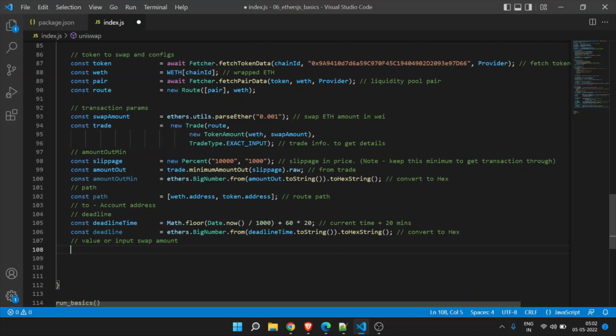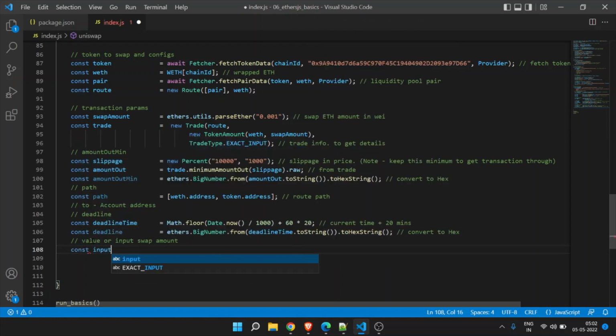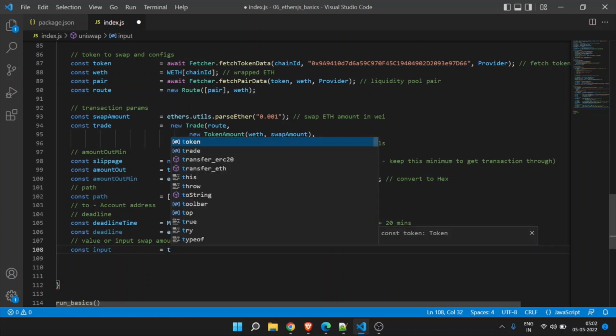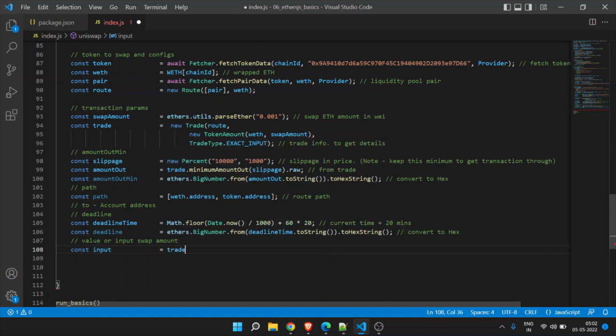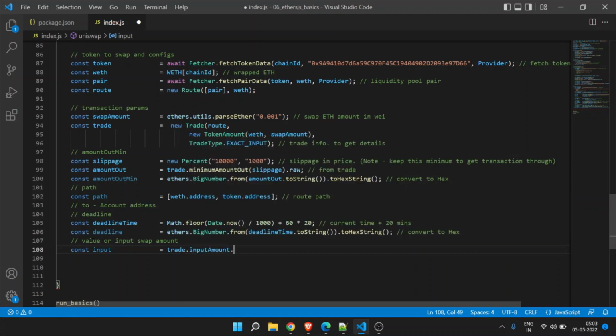Constant input, and we need to use trade.inputAmount.raw. So this input amount is nothing but the swap amount.